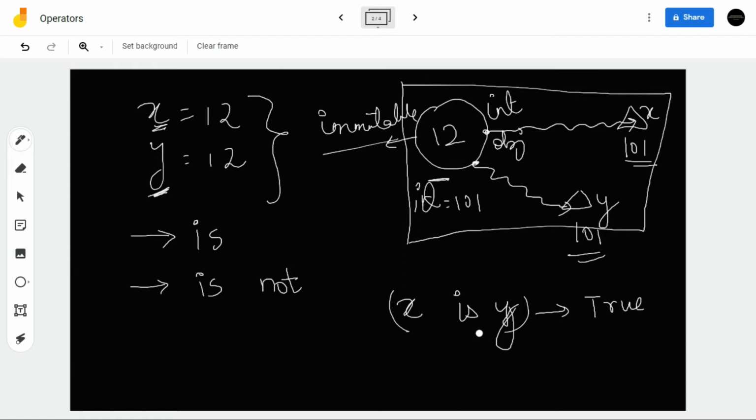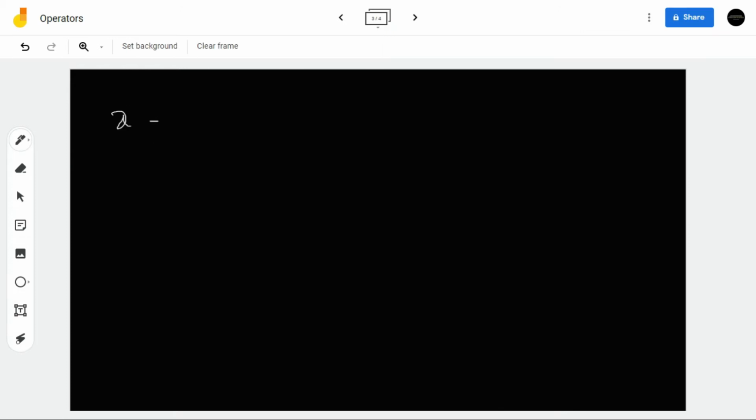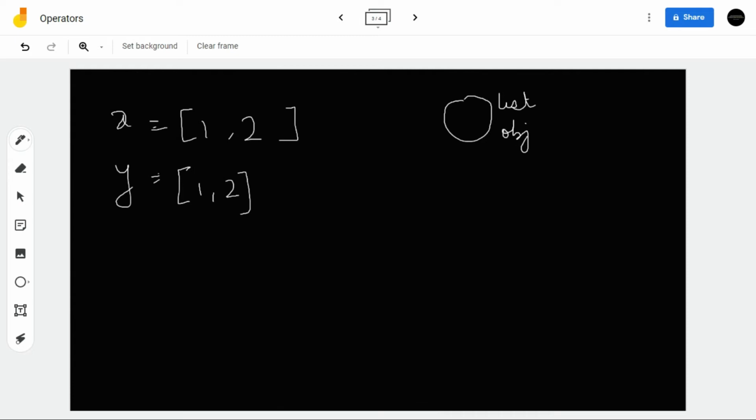Suppose we have some other object that is mutable. Let's say we have two lists with same values, that is x is equal to [1, 2] and y is equal to [1, 2]. As we know that a list is mutable, when we declare x is equal to list 1, 2, in the memory a new list object will be created and the values 1 and 2 will be stored in that, and the variable x is created and the id of this list object will be assigned to x.